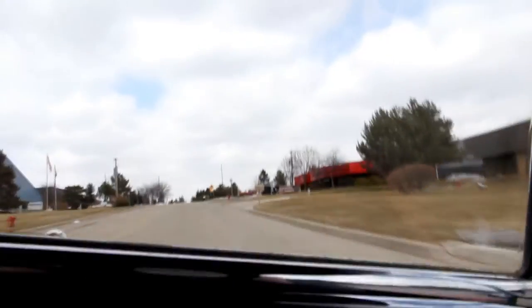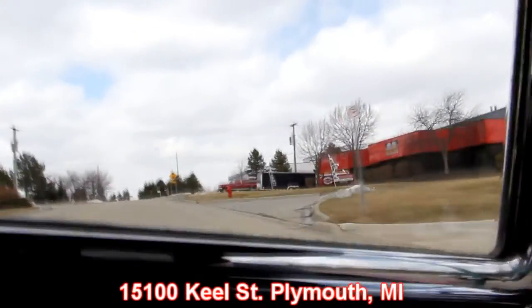Give us a call — this car is going to be a bunch of fun in the sun. Take this baby down to the beach, take it out for ice cream — it's just driving like a dream. Here's our muscle car shop right here in Plymouth, Michigan — 1500 Keel Street in Plymouth, Michigan. We've got a couple of hot rods out here, an old Dodge, a '67 Plymouth convertible, and a Chevelle. Give us a call and let Vanguard Motor Sales put your dream in your driveway.